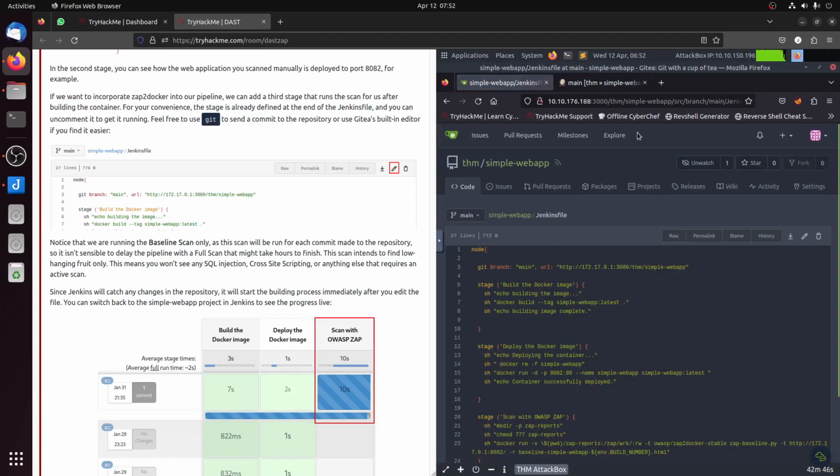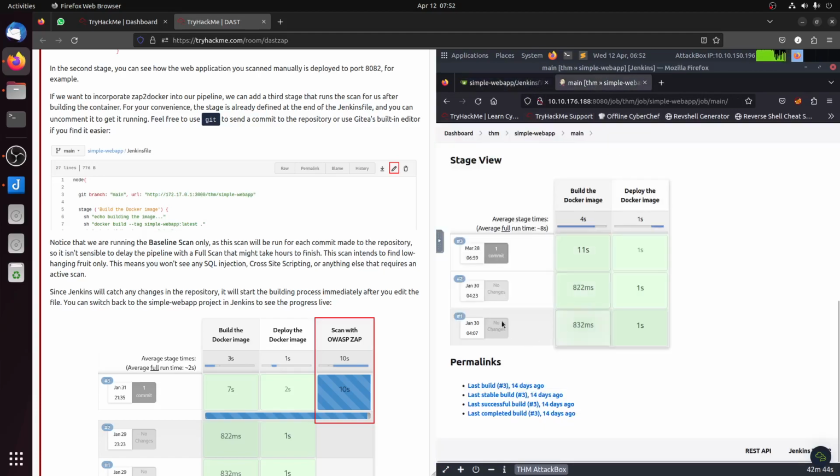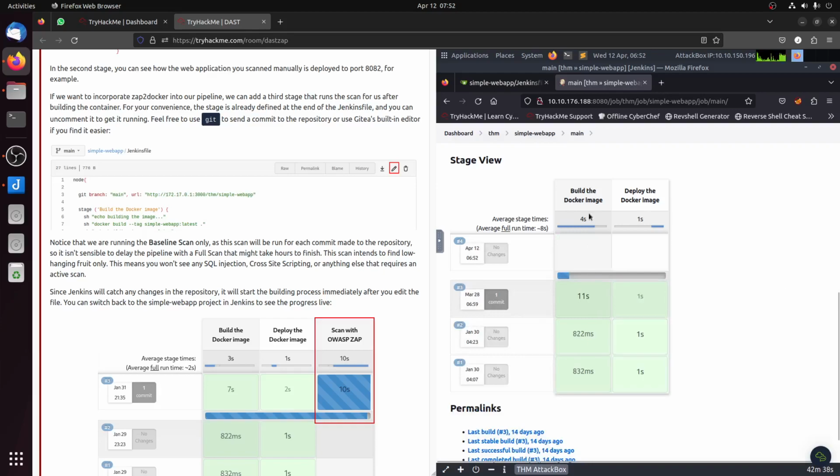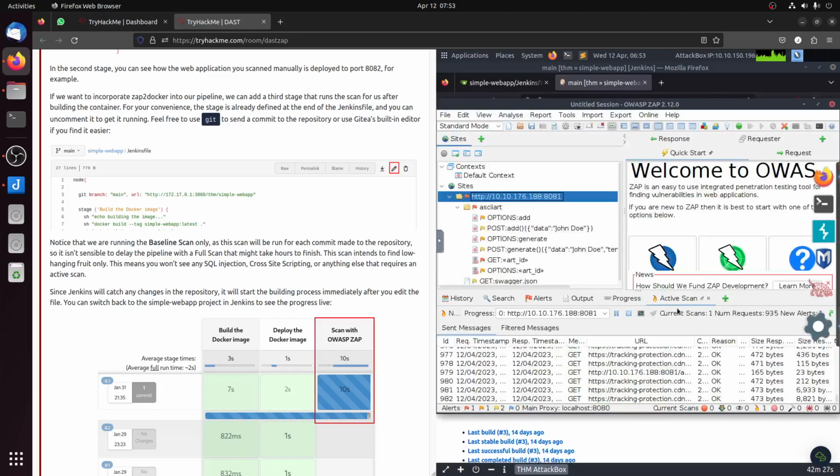Now if we go back to our friend, something will happen. We see it's starting because we did the commit. Now it's committing. Let's wait for it.